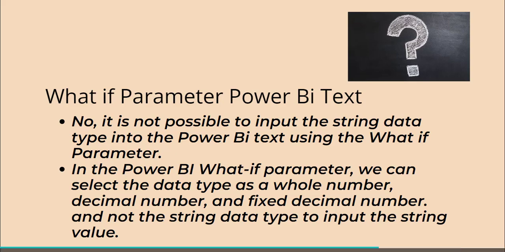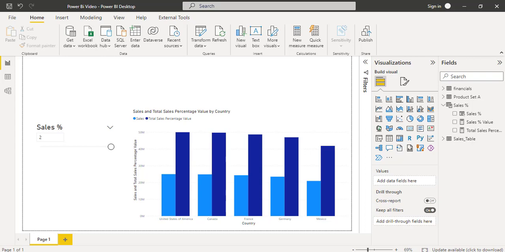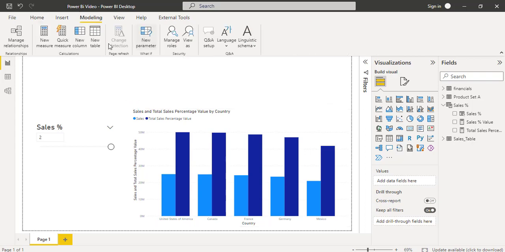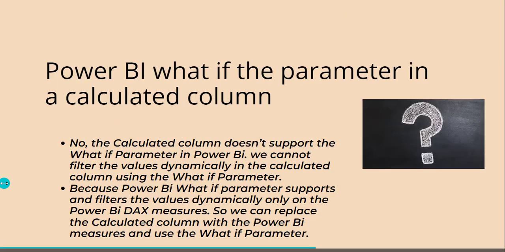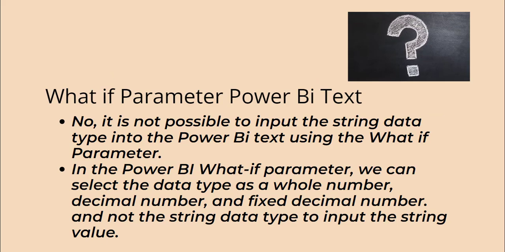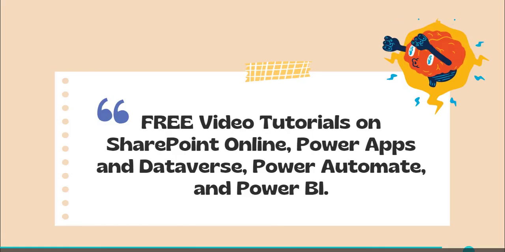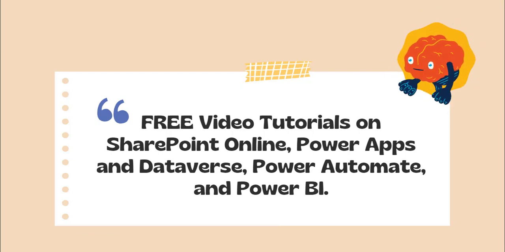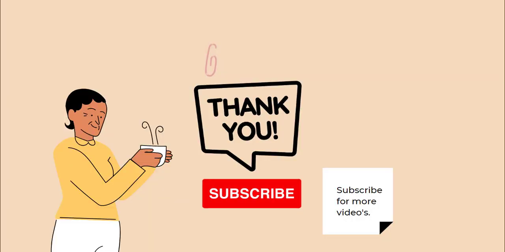I hope you are clear on this point. With this, we came to the end of this video where we have learned the What-If parameter in the Power BI report, how to create or add the What-If parameter, and how to display values based on the parameter slicer in the clustered column chart. In addition, we also learned whether it is possible to use the calculated column in the What-If parameter or not, and whether it is possible to add text type values in the What-If parameter or not. Thanks for watching — please subscribe to our YouTube channel for more videos.